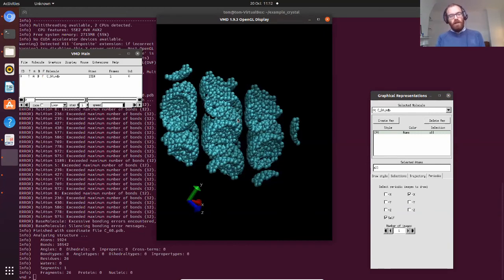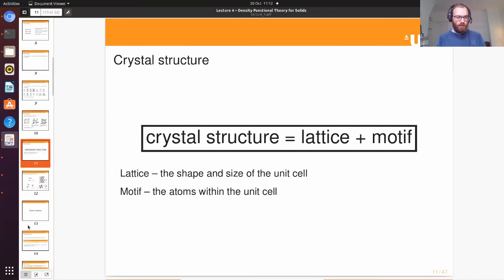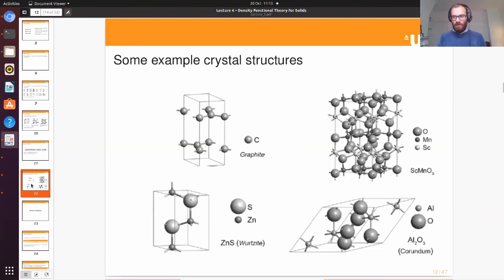So, that was 3 practical examples, but whenever we're describing crystal structures, it's always going to be described by a combination of a lattice, a unit cell, and some atomic positions or a motif. And using this definition, we can build up any crystal structure we might be interested in. Let's put a few other examples here. Just one important point, of course, is that this unit cell doesn't have to be a cube. It just makes life a bit simpler if it is, but there's lots of structures that don't have that. So here I've got an aluminium oxide structure.